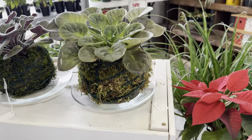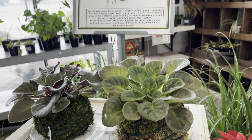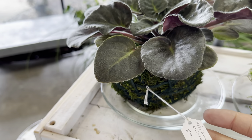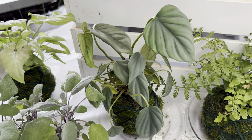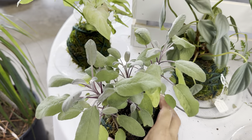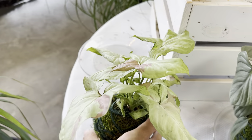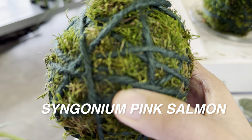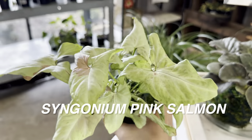These African violets in Kokedama form are super cool too. All of these Kokedamas are for $24.99 — not a bad price considering it's already a custom designed plant. They'd be cool to hang around. I would actually buy the Philodendron Colombia Species Kokedama. There's also a Purple Sage Kokedama and a Syngonium Pink Salmon Kokedama for $24.99. If they have more Kokedamas available I would definitely come back to Covington's and consider getting one.